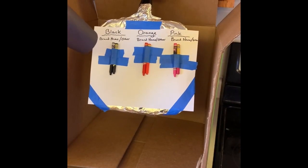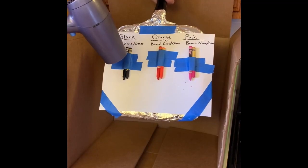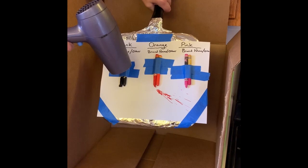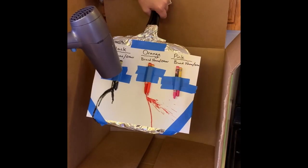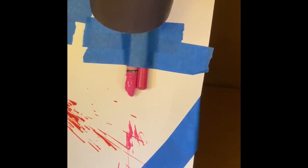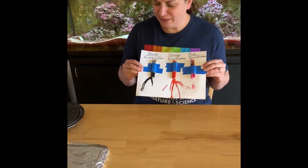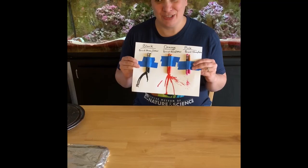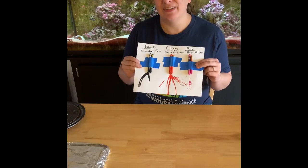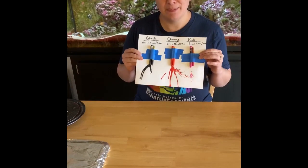Now we're ready to get going. The hairdryer's on — I just didn't think you'd want to hear it. I'm time-lapsing this, so be patient. It takes a while to heat up those crayons, but you can see that orange one is already starting to spatter. There goes the black. Looking at a close-up of the pink, we found some interesting results. So what did we learn? All colors of the name brand melted, but none of the colors from the generic brand melted. Not sure why yet — you could hypothesize maybe different types of wax or that the pigments affected it — but it's definitely a fun experiment doing a quick comparison.